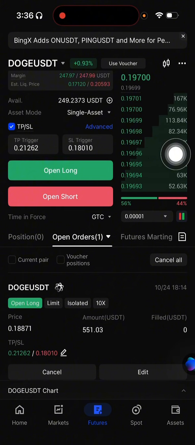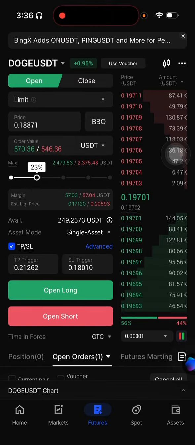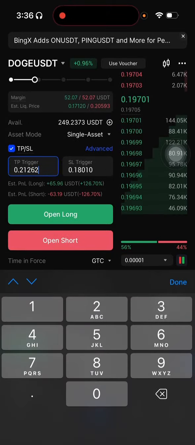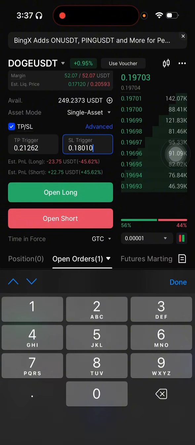At the same time, this can actually profit me big if the signal goes correctly. But since you are not the owner of the market, you just have to be very, very conscious of every single thing. Now you can reduce it all the way down. You can see right now that the total amount is about $200, but let's say we want to use around $50, so this is $52. For $52, I'll be able to make over $65 if this particular trade goes correctly, and that's going to be added to the initial amount which I have. And if I hit my SL, I'll be losing about $23.